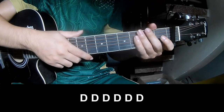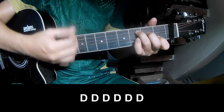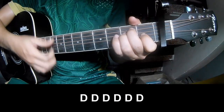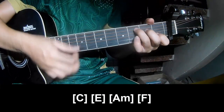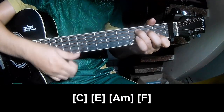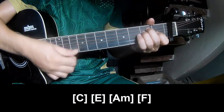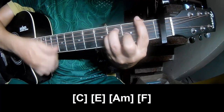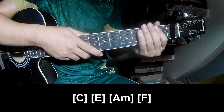Two chords to play down, down, down, down, down, down, down, down, down, down, down, down. And to play long: C, E, A minor, and F. And so this system is the same way for the track.